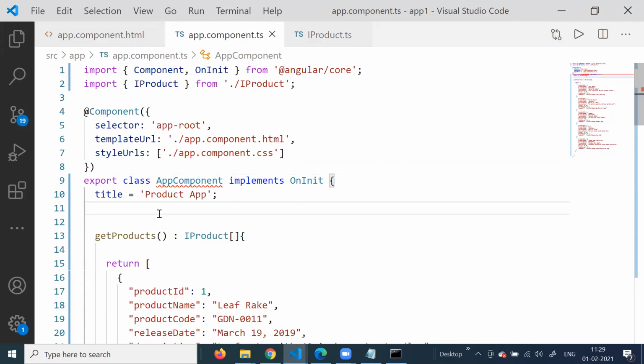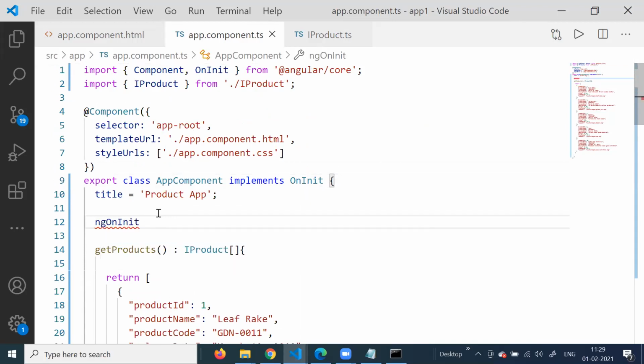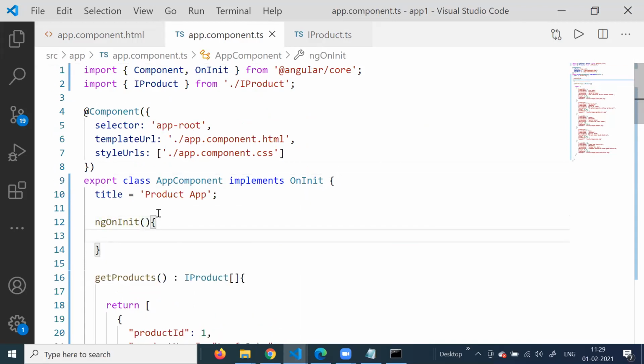Now, what is ngOnInit and all? We would cover that later. Just understand that ngOnInit is called a lifecycle hook. A component in its life means a component is getting loaded in the browser and then getting destroyed in the browser. There are certain functions Angular calls in the life cycle of that component, and those are called lifecycle hooks of that component. We would cover that in detail later.